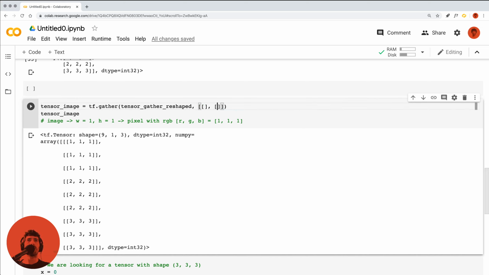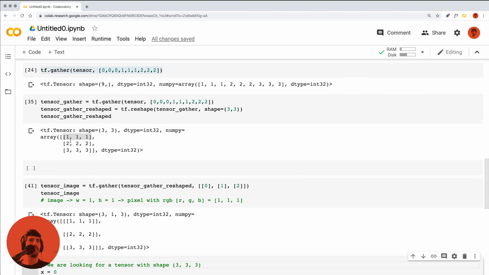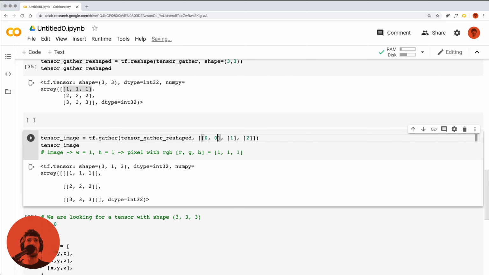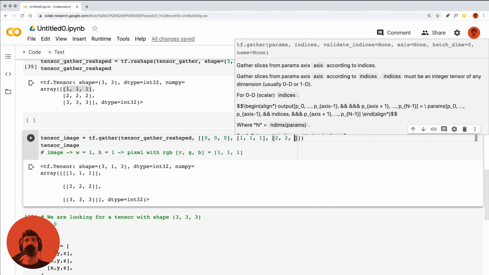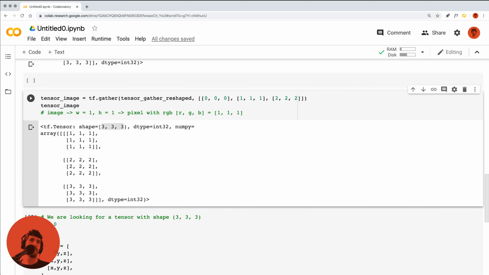So specify we want 3 rows, right? And we're gonna have 0, 1, and 2. Okay, so now we have an array for the first row, 1 pixel, an array. So this is 3 by 1, okay? And now we have 3, 1, and 2. So that's gonna give us a 3 by 3 matrix, right? You see? So we have 3 by 3. The 3 pixels on the top row are RGB 111, then RGB 222, then RGB 333. This is already an image.